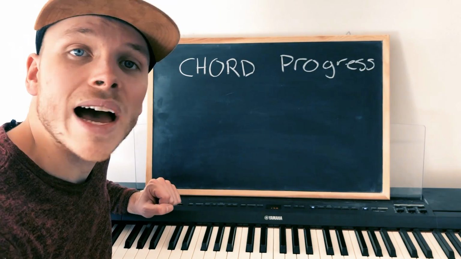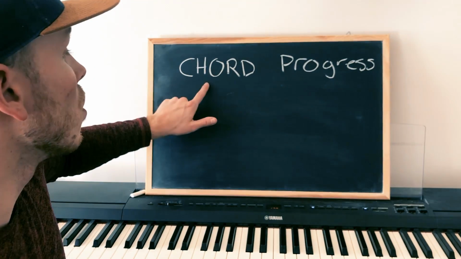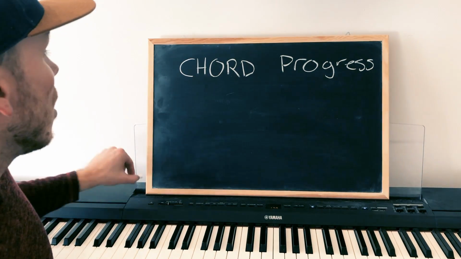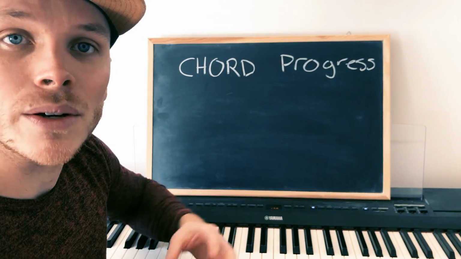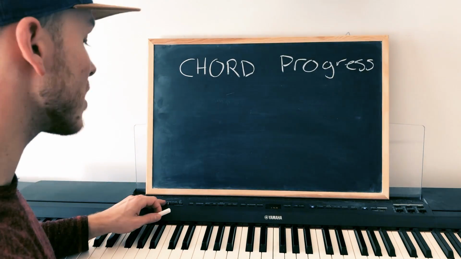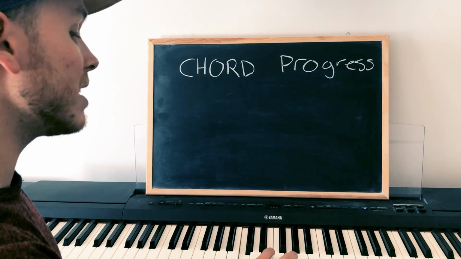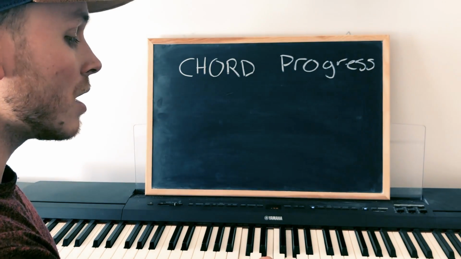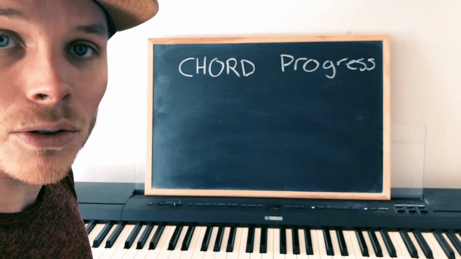So I know this is going to sound a little bit silly, but the word chord progression consists of two words, chord and progression. So let's take a look at the word chord first. A chord is a combination of 3, 4, or 5 notes that you can play at the same time or at different times. For instance, the C major chord has 3 notes, C, E, and G, and you can play them at the same time, or you can play them one at a time, and that doesn't matter, it will still be a chord.